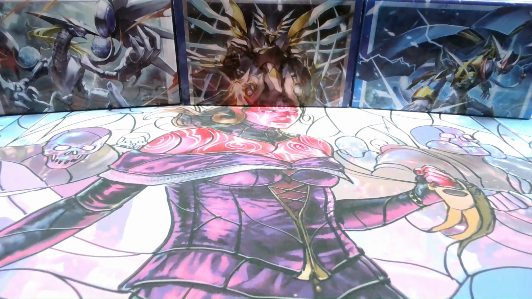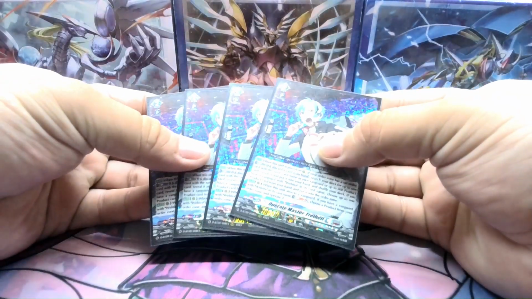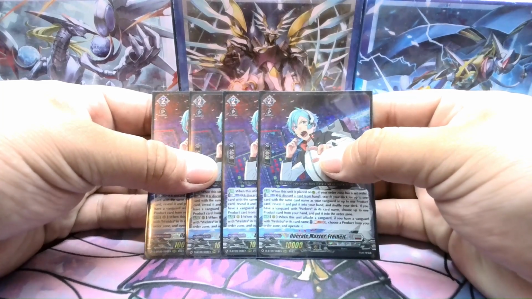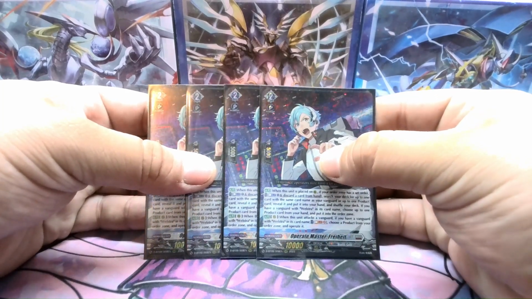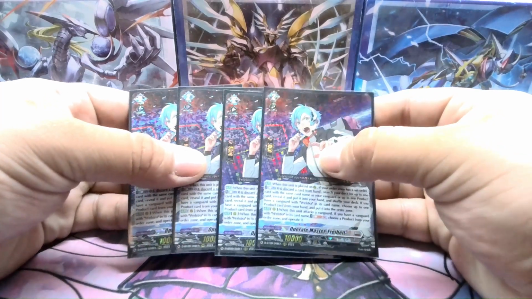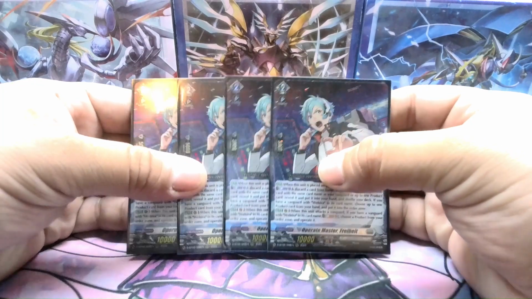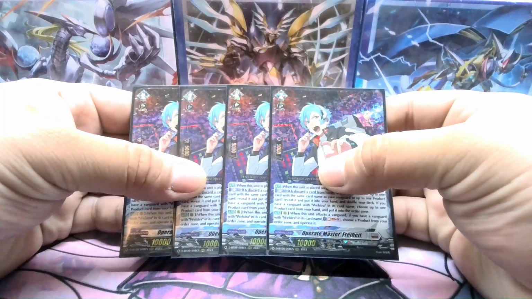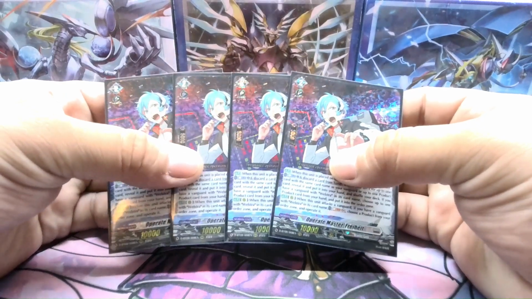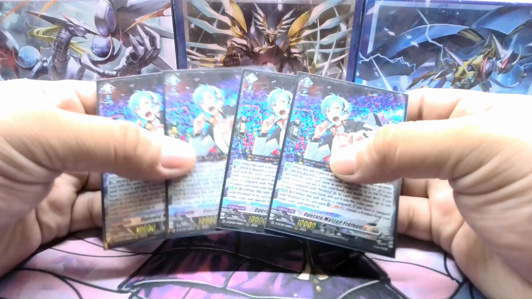Then on Grade 2s, we're running 4 copies of Operate Meister Freiheit, solely because we want to dig for Persona Ride. One thing we saw while testing Silhouette is that he really needs power. Not much in the deck provides it outside of just Persona Ride, so that's what he's in here for, to help us guarantee get that Persona Ride. Then he's also good pitch fodder for riding up, since if you have 1 or 2 Persona Rides already, you can just get rid of this guy.